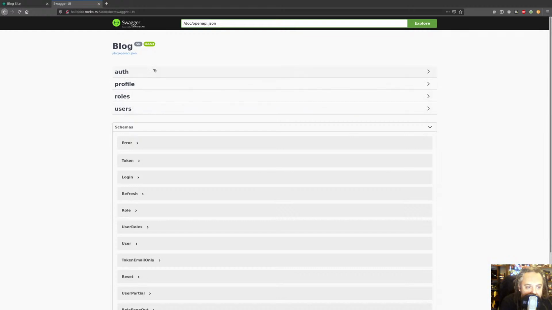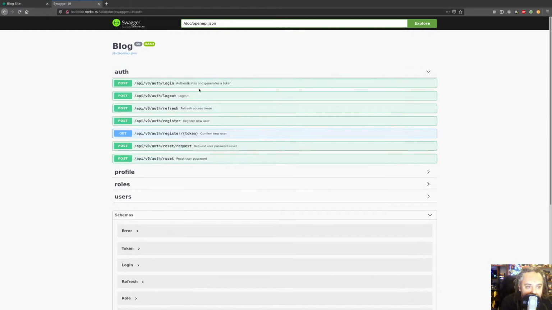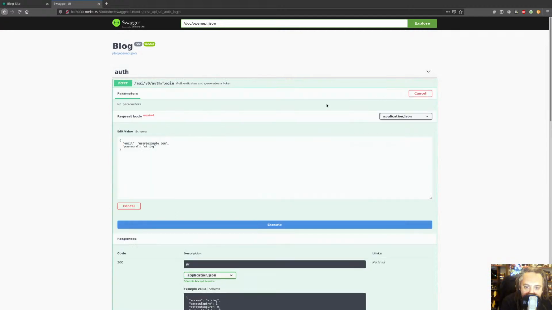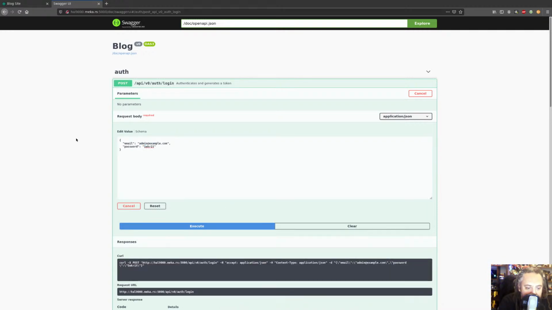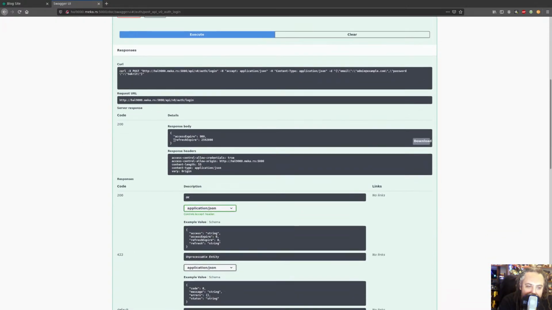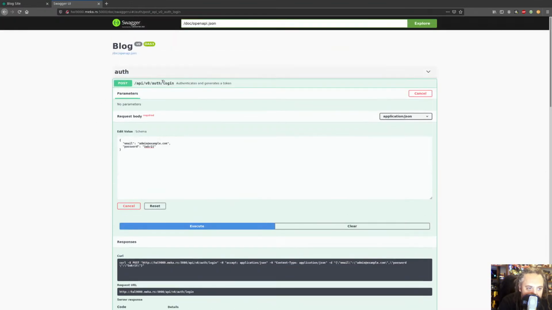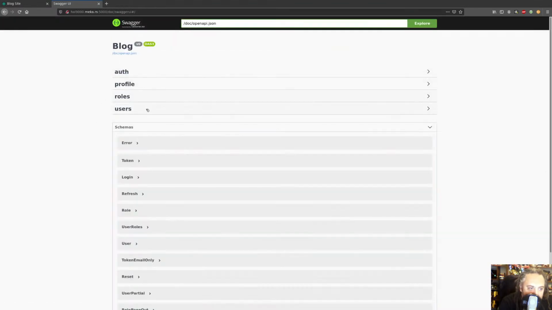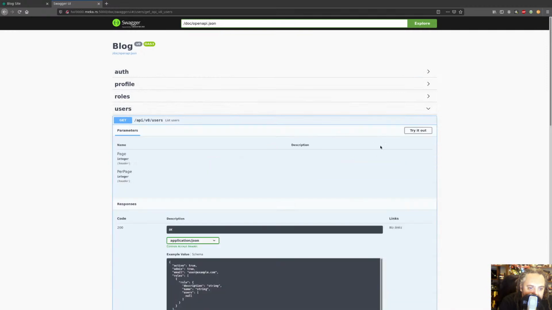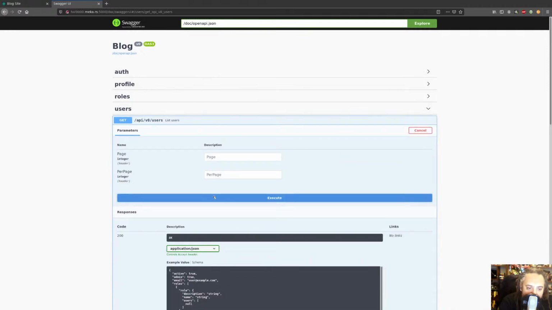This means that if I log in with the default user that is created, I get something. I'm not going to go into that now, but what it means is that we can try it out.